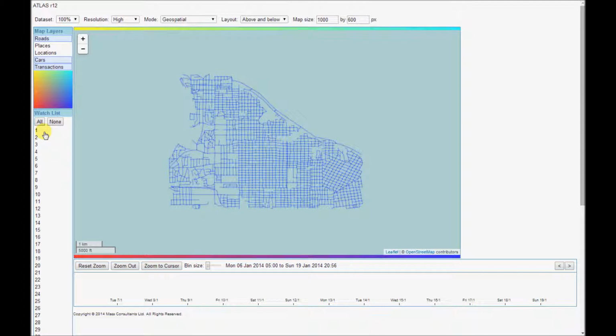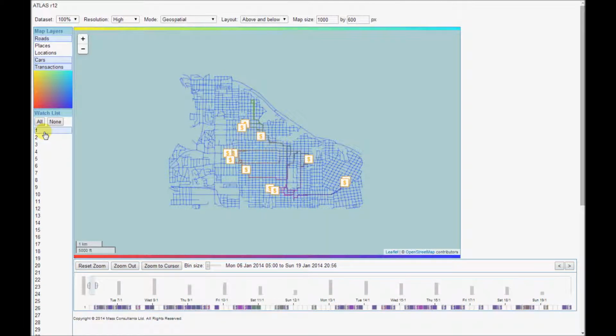This is Patterns of Life Atlas. The main panel shows a map of Abila. GPS data for car IDs can be plotted by selecting them on a list on the left. Data points are color-coded according to XY locations on the map and the color map to the left. Zooming has the effect of updating color coding.